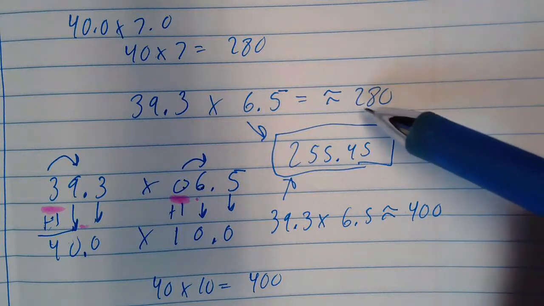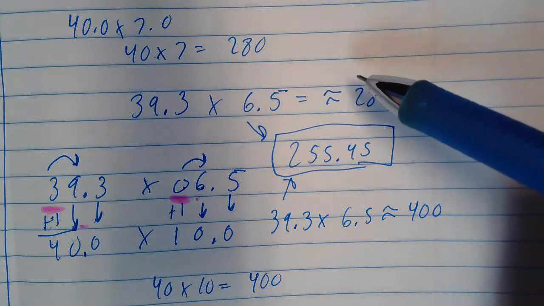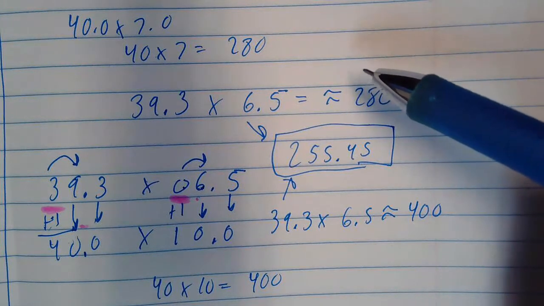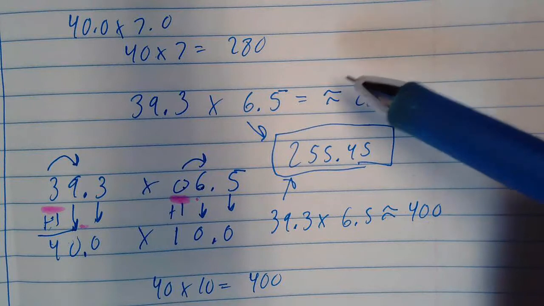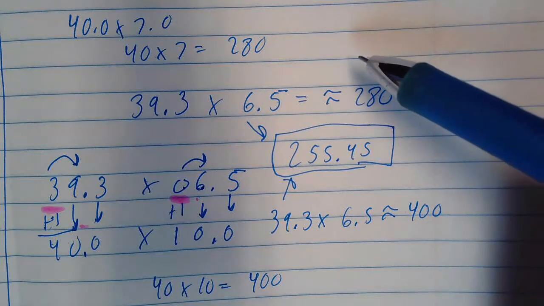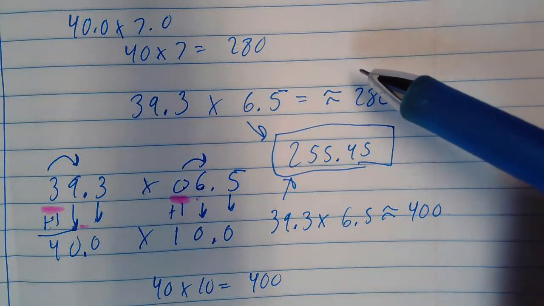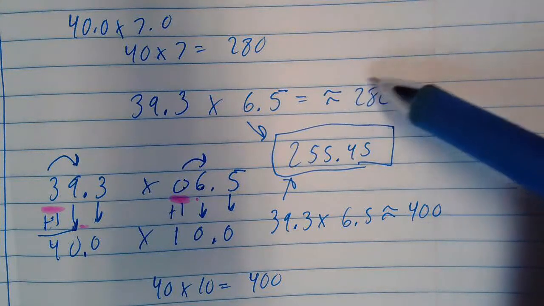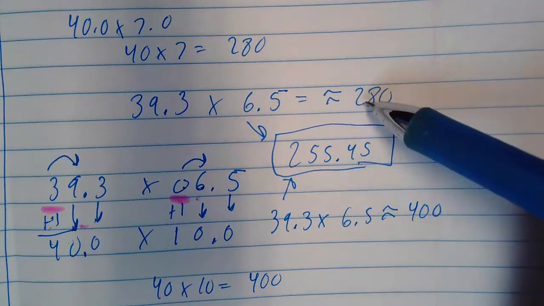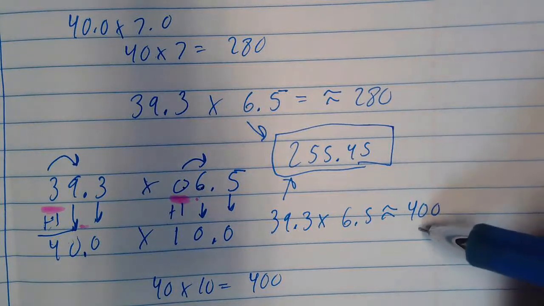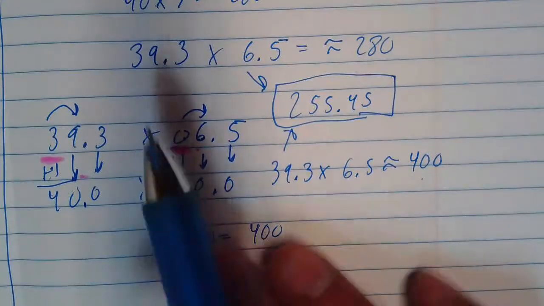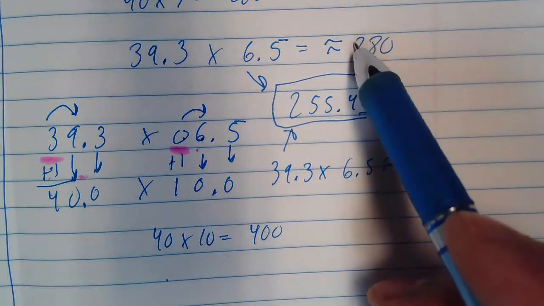Okay? Now, I know I mixed up my example of pretending you have to pay someone for a job that you have to do. I did it again, didn't I? You have to pay someone for a job that you want done. And if the person doing the job for you gives you an estimate of $280, okay, that's not bad, when you know for a fact it's this. Well, this guy's pretty reasonable. But if someone gives you an estimate of $400, you're like, okay, that doesn't make any sense. So this is a more reasonable estimate.